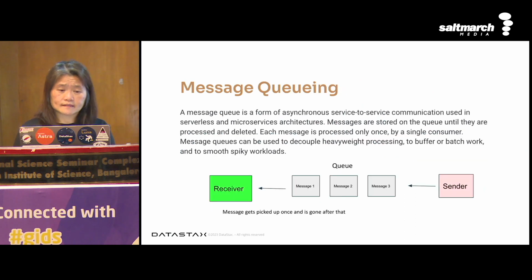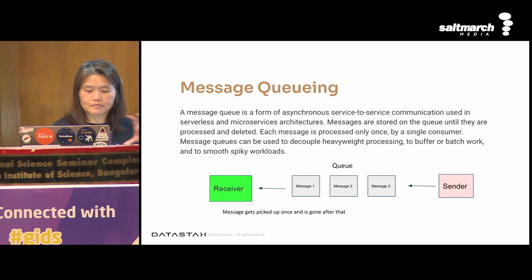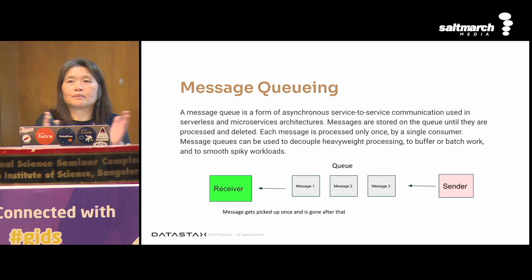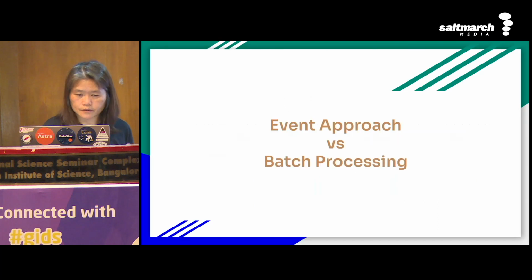And then another technique we use, another semantic we have, is queuing. Queuing is more about one-to-one. You have a queue, first in, first out. So messages arrive at the queue, and basically the receiver will pick up the messages as they come. After a message is picked up, it will be removed from the queue. So that's also very efficient and decouples the sender and the receiver. So these are the techniques.